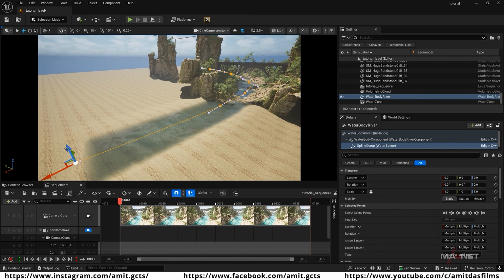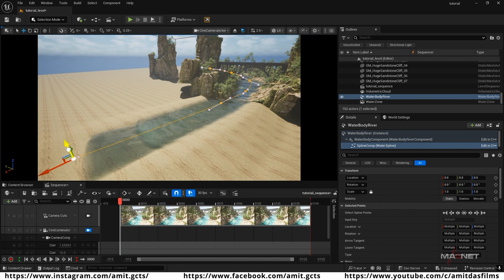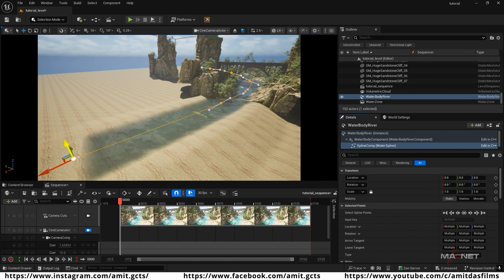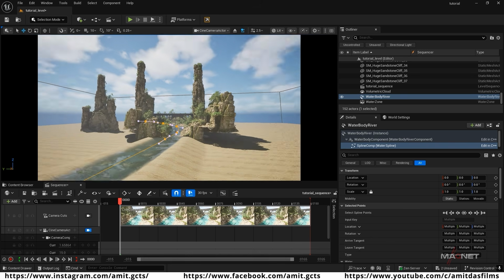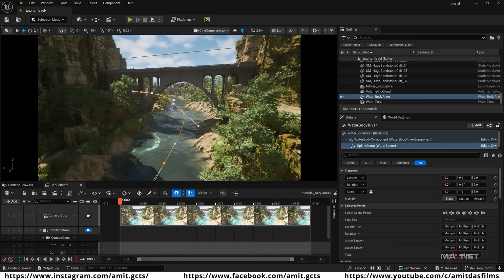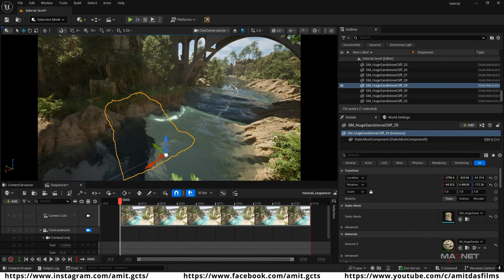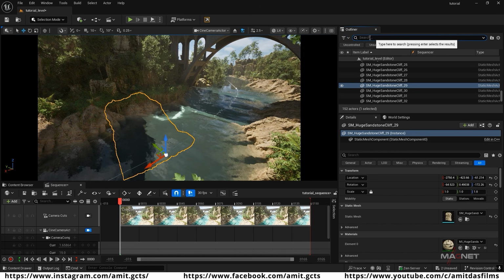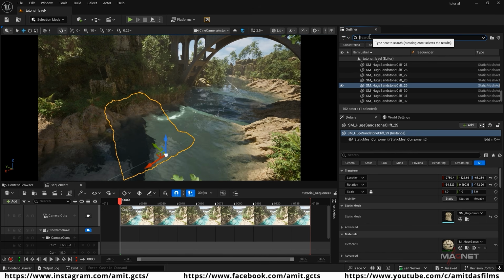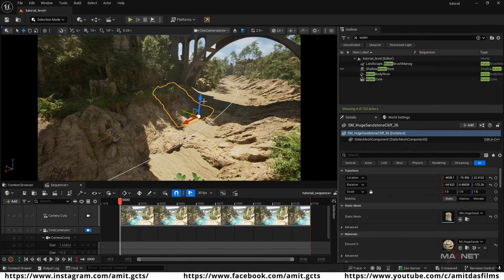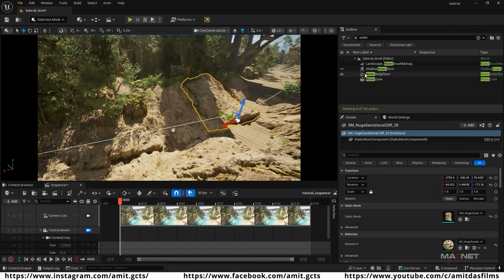So it's all about adjusting your environment. So you can do some trial and error to get a nice result. Okay, so we come over here, and I think this looks nice here. Or maybe we can hide our river for now, so we can design this area. So we go to the outliner section, and in the search bar we type water, and we're going to disable this shallow water for now, and then we're going to design, and then we'll get back to our river.